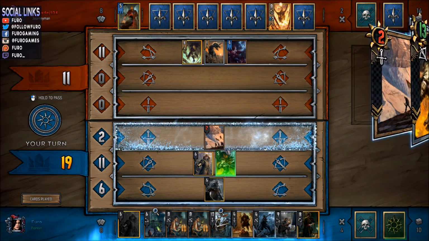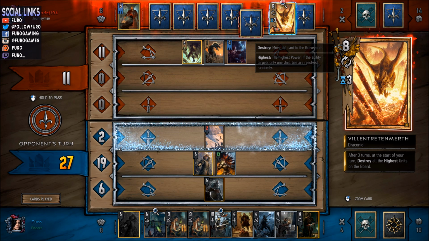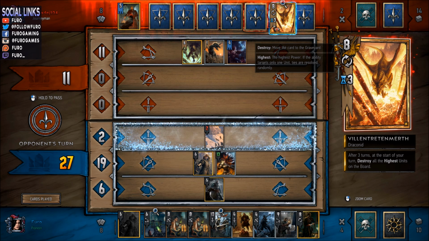Which has a high chance now to find something good. There's the Villain Threatened Dragon. After 3 turns, at the start of his turn, he destroys the highest units on the board. So that was changed. Before it was all the highest units twice, now it's only once, but also the dragon is a bit stronger, so he's now worth 8 points.